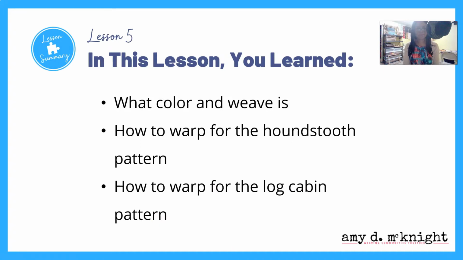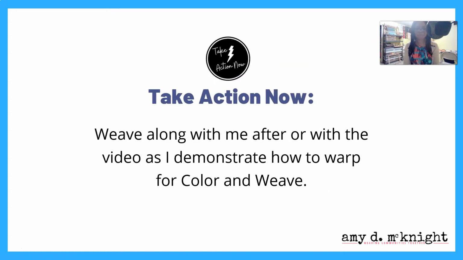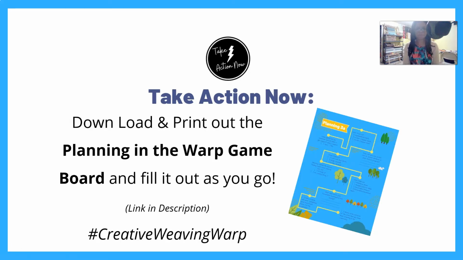So in this lesson, you learned what color and weave is, how to warp for houndstooth, and how to warp for log cabin. So warp along with me or after the video as I demonstrate how to warp for color and weave. Download and print out the Planning in the Warp game board. Fill it out as you go.